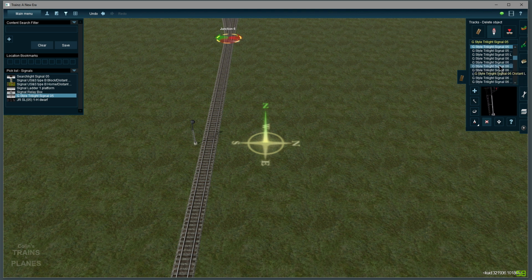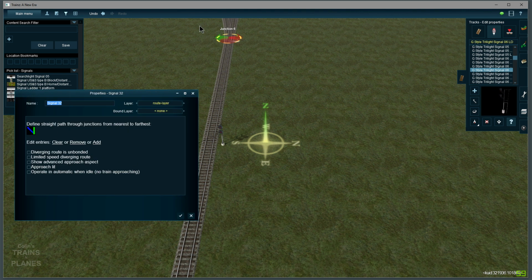Again, because this is a divergent signal, it has 2 heads, and I use the question mark to bring up the settings screen. Note this time I have a slightly different settings screen, as I now have the opportunity to set which direction the divergence is, left or right. The default in this case is left, which is what I want. I can ignore all the other settings in this simple example. For instance, if you had AI trains, the settings parameter may apply, but I'm not going to address that here. I may another time.